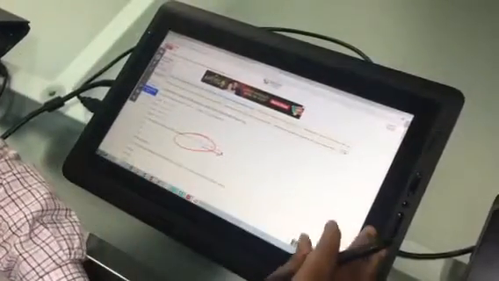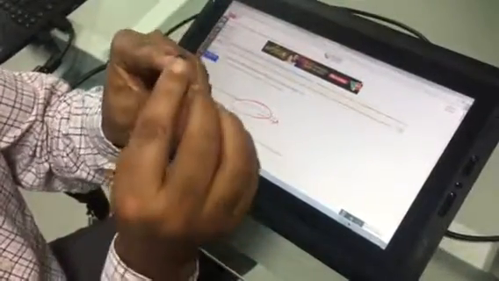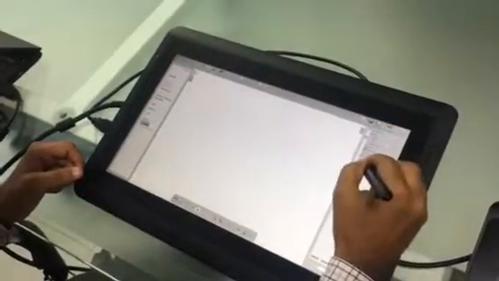You can ask them to participate, and this device can also be used for just creating content without having to speak to your students. For example, if you want to create content for using later or uploading to the web and webcasting it to people sitting all across the world, you can use this. This tablet gives the power of a pen, and a pen which does not require a battery, a pen which is exactly like your ballpoint pen. The best part about the pen, other than being batteryless, is pressure sensitivity.